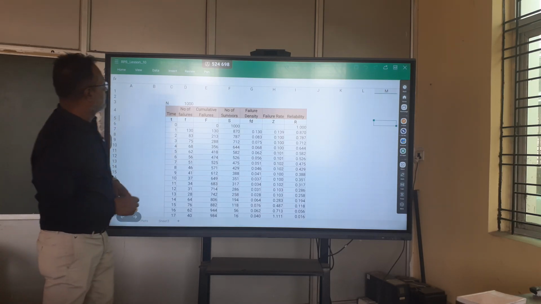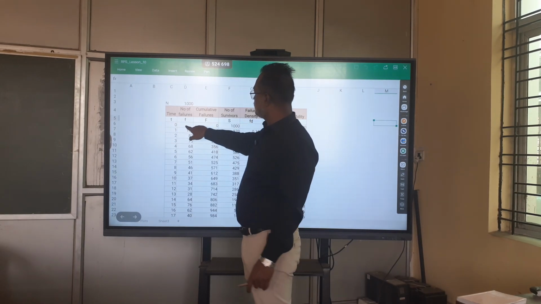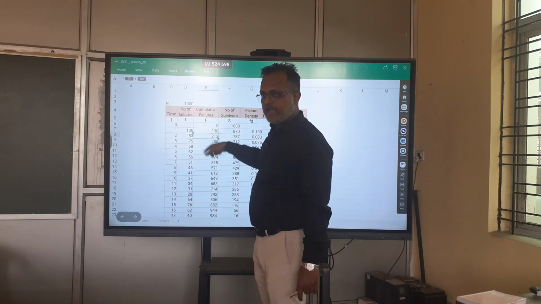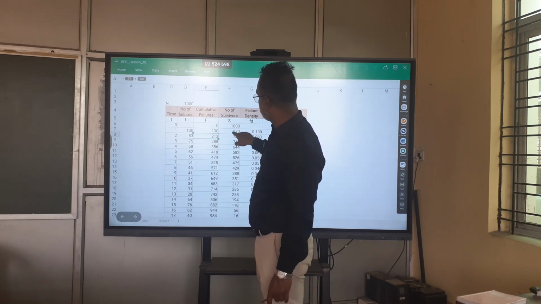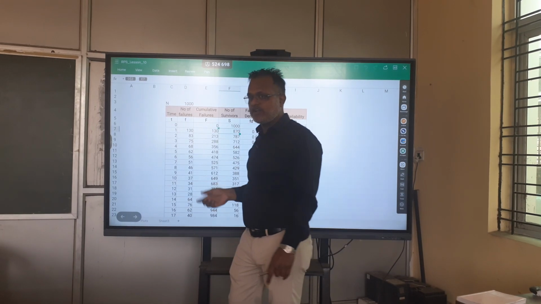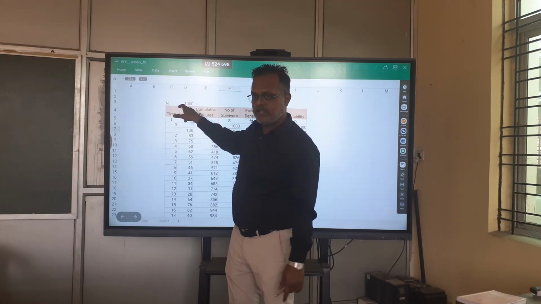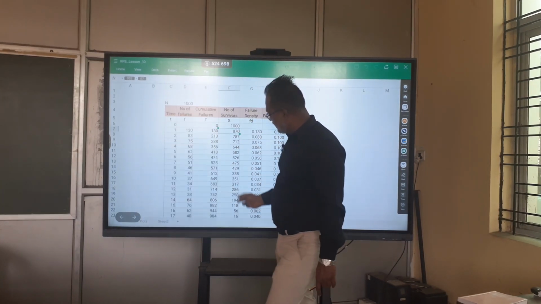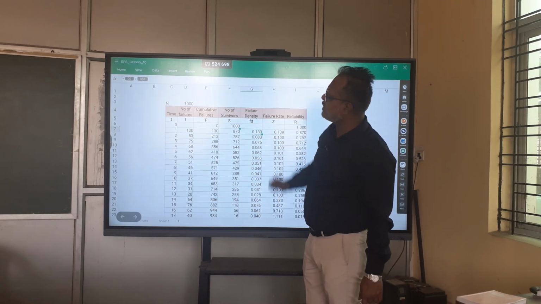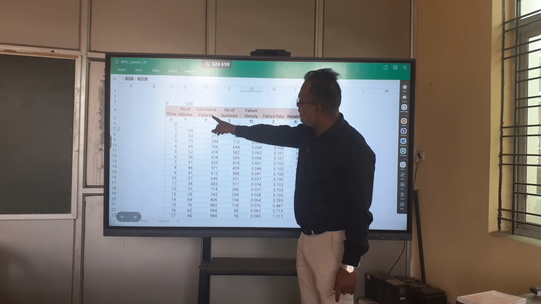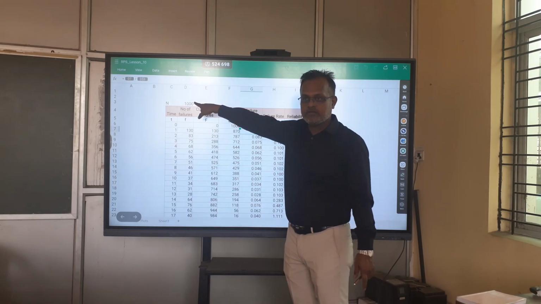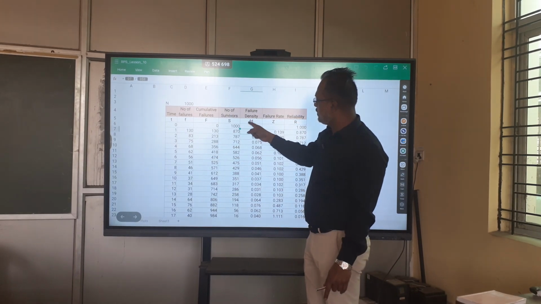This is the data. I have written formulas for everything. This is cumulative failures; you will simply add up using the formula. For the number of survivors, it is total minus D3. I have given a dollar sign so that when I drag it, it doesn't change, because the total is the same, D3. Failure density is the formula D7 by D3, where D7 means this one in the D column: total number of failures divided by total available components. So that is failure density.